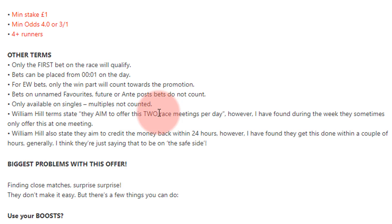With Bet365, if you do multiples on the two-up and they all go two-nil at some point, you've won your treble — which is good. William Hill terms state they aim to offer two meetings per day, however when I'm recording this on Thursday the 10th of October they've only got one meeting on, at Furlong's of all places, which is an Irish racetrack.